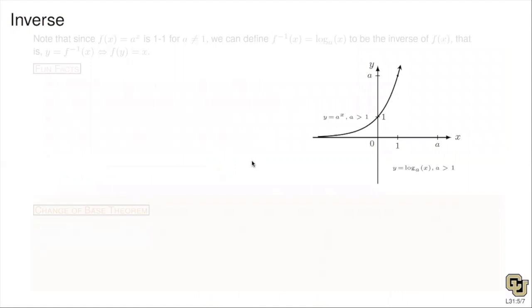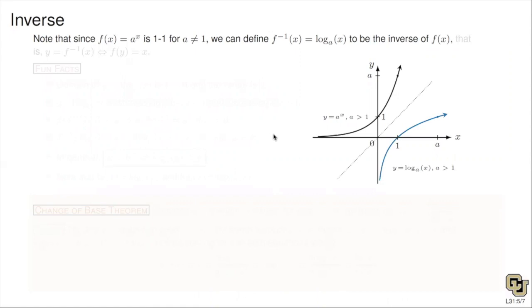So for this function a to the x, because of the graph, it's just e to the x, but it's been rescaled. And obviously, e to the x has an inverse. e to the x is 1 to 1. So here, a to the x will have an inverse, and we can find it just by reflecting it. If a to the x is just the exponential function rescaled, stretched, or compressed, and the inverse of e to the x is ln of x, then the inverse of a to the x is basically just going to be ln of x rescaled, stretched, or compressed. And I'll show you that. We'll get a formula that'll show you that explicitly here in 1 second.